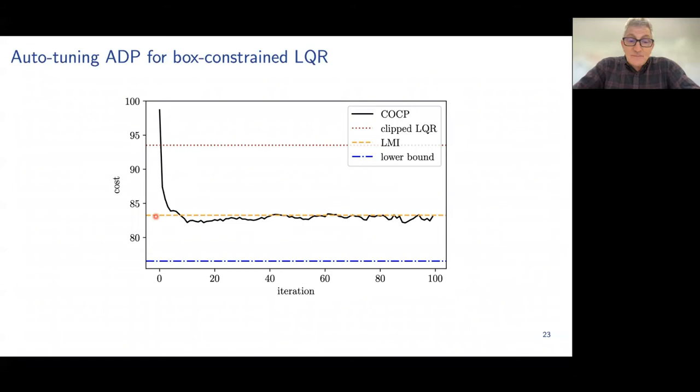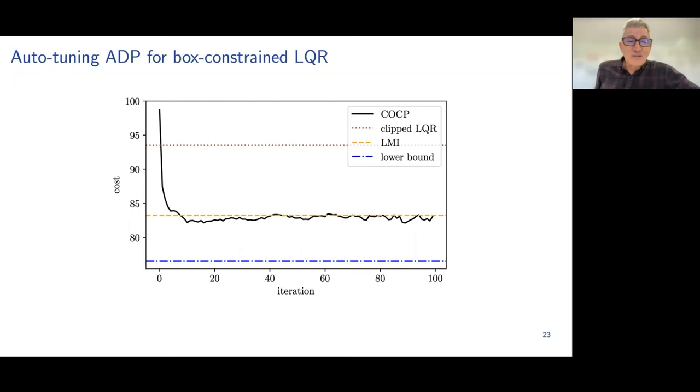This dashed one is a control that you synthesize by solving some fancy semi-definite program, and a lot of theory about it and all that kind of stuff. You have to know a lot of stuff to actually pull that off, but it's a pretty good policy. By the way, I have absolutely no idea what the optimal value of this is. So it's somewhere between 77 and 83. It's actually much more likely to be closer to 83 than it is to 77.